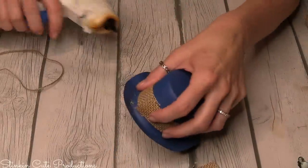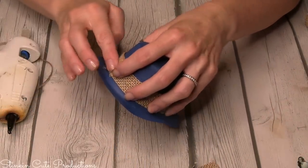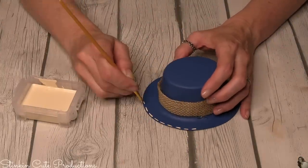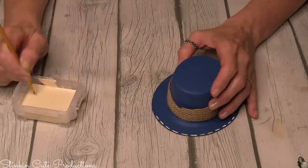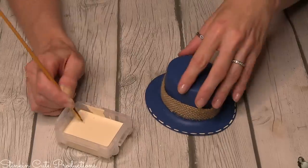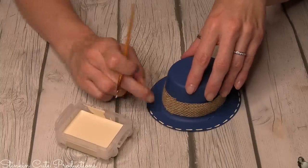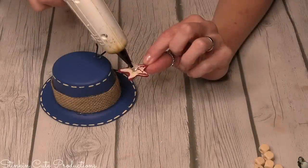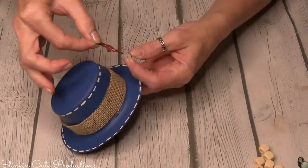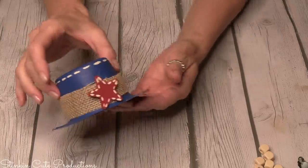And of course, I'm gonna incorporate some burlap to the top here. If you wanna incorporate any other ribbon, go for it. I just gotta incorporate burlap because this is, did I say rustic? It is. And I bet you didn't think I was gonna add stitching to these DIYs. I am. And so to this one, I'm using some of the cashew paint to add stitching. And because I have 130 of these wood stars, I decided to paint one red, add some of the cashew stitching to it, and just put it here on the front of the hat.